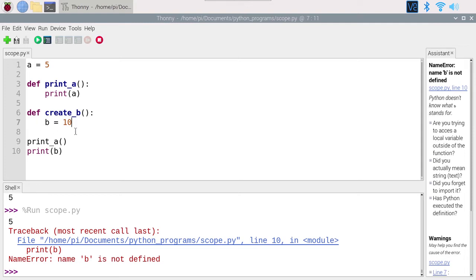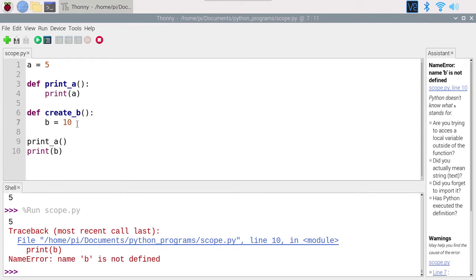The b variable is created inside the function. So it means that we cannot use it outside of this indented block of code. After the block of code is executed, the variable is gone. The only way to access that variable is between its creation here and the end of the block of code, which is here.